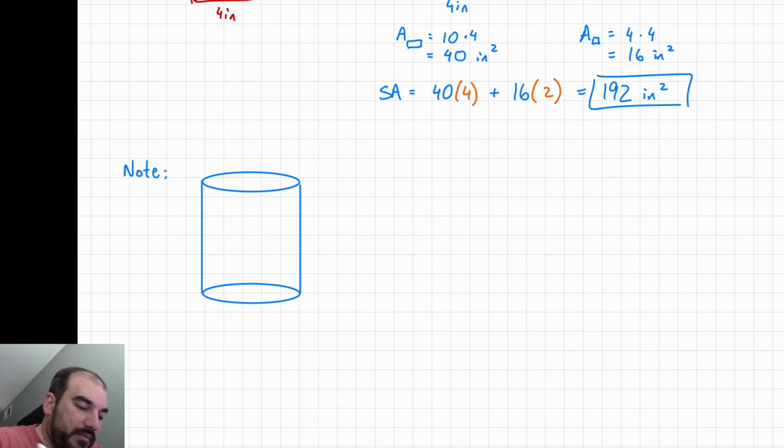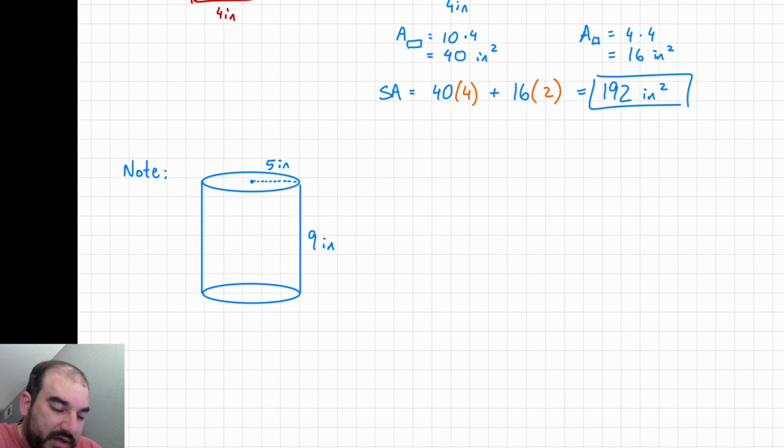Okay, that's what a cylinder looks like. Usually there are 2 dimensions associated with the cylinder. It's the height, which I'll call 9 inches, and then there's the radius of the circle part that is on top of and the bottom of the cylinder. We'll call that 5 inches. So we have a radius for the circle and then a height for the prism.